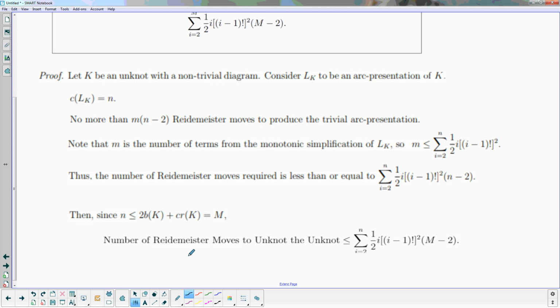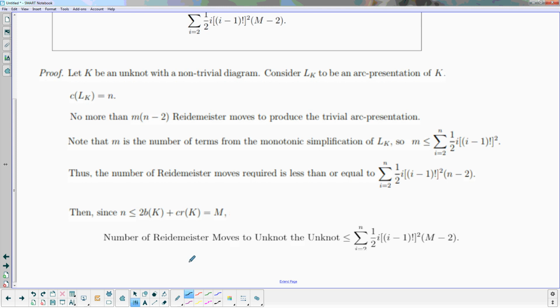One of the biggest issues we get is when we have those crossings that look like Reidemeister 1 moves, and we want to pass that whole loop through. When we want to pass a loop like this through this other part, we have to do a type 2 move to bring each one of these loops down, and then a type 3 move to bring it through the crossing, just like we saw in that exchange. That's what really factors into giving this upper bound, and why this upper bound can be such a large number in relation to what it might actually take to unknot the unknot.